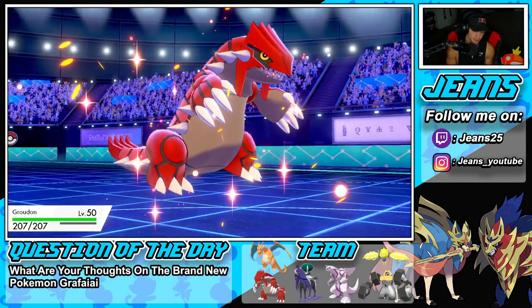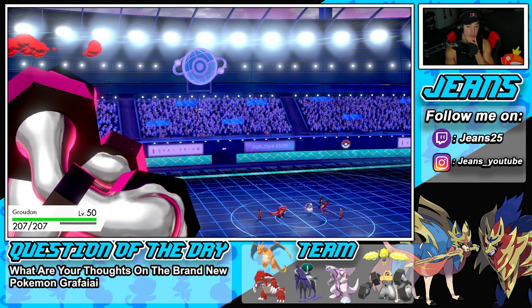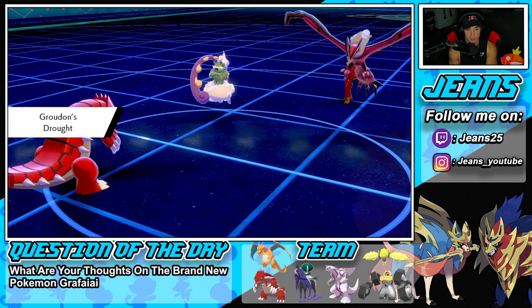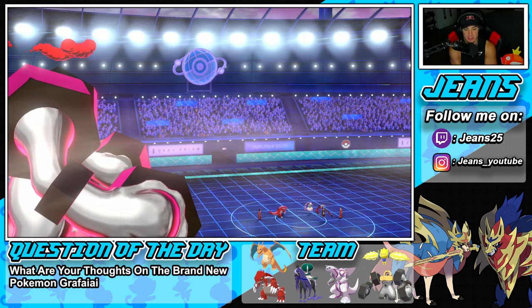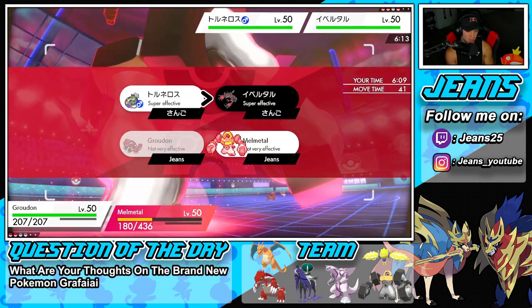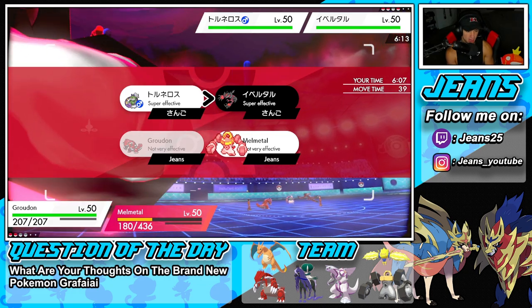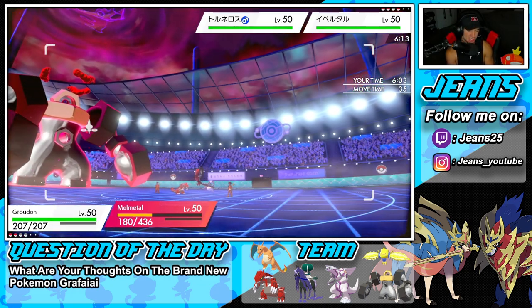Do I Thunder into him? Do I double down? Maybe Stone Edge and Thunder? Could be the plays. But our problem here is... Dude, this is tough. We just have tons of problems. I could Stone. I think I got to double down into it, right? But I feel like he takes out my Metal one shot. I might just go here to finish you off, but then Zacian comes out there.